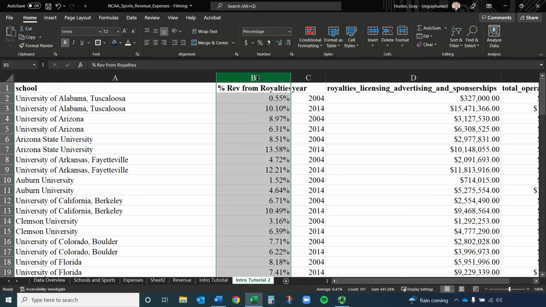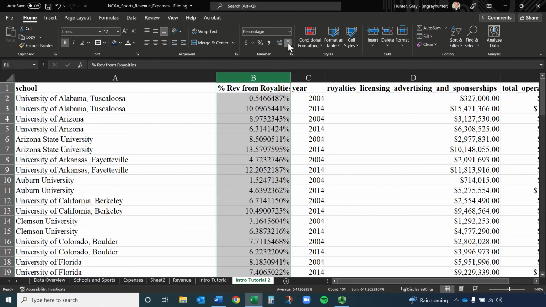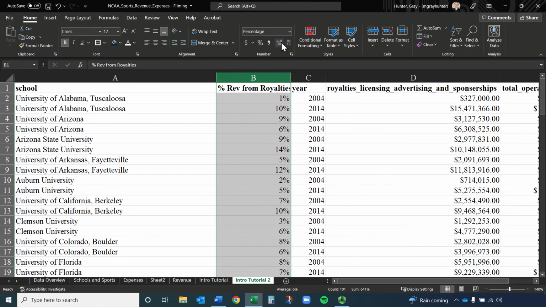So again, select whatever column you want, and then over here you should have this increased decimal, which isn't what we, or maybe is what we want, where it'll move the decimal to the left, right? So maybe your boss wants really, really detailed, or maybe they want the whole percentage. All right, so the left goes to increase the decimals, the right goes to decrease them, and it rounds.